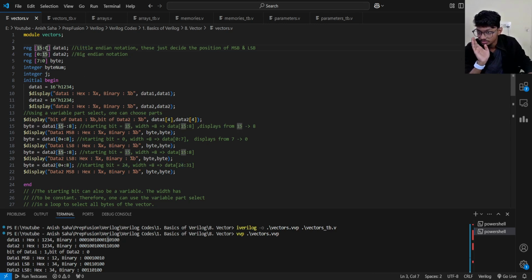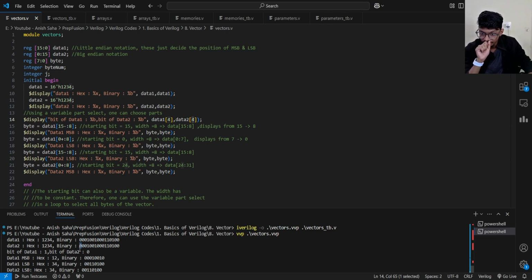If I'm going from 15 to 0, 0 is the LSB, so I go to the 4th. Now what does 4 mean here? Here my MSB is at the 0th position and LSB is at the 15th position. So 4 means starting from 0. I will start from here because internally Verilog understands this is my LSB, the 15th position.